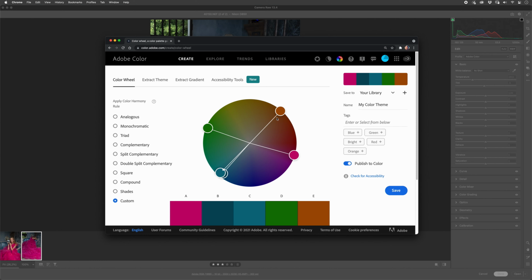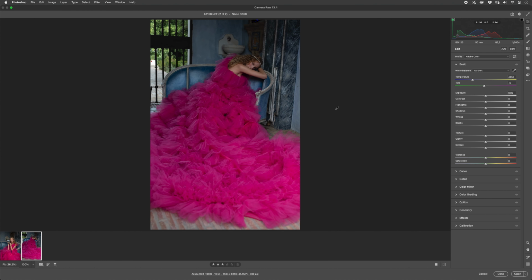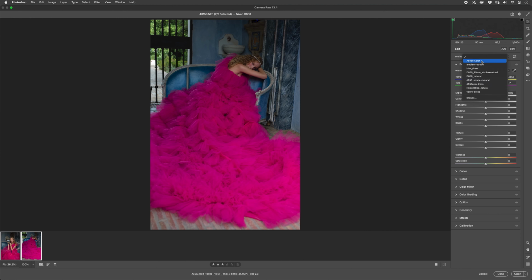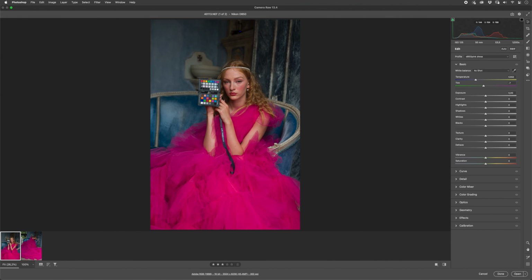So let's start from the profile in here. I'm going to apply my previously created profile, which was D850 pink dress. Here we go. And I will also apply it on the other image. Let me just do it. Okay. And I also open the picture with the color checker because I wanted to make sure my color balance is correct.